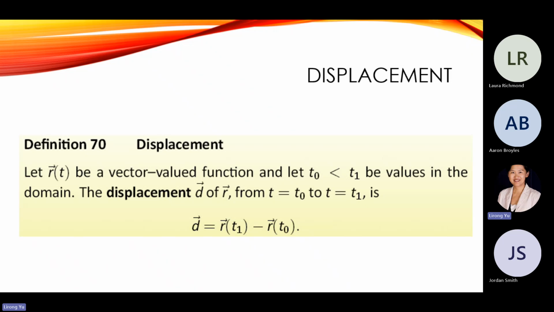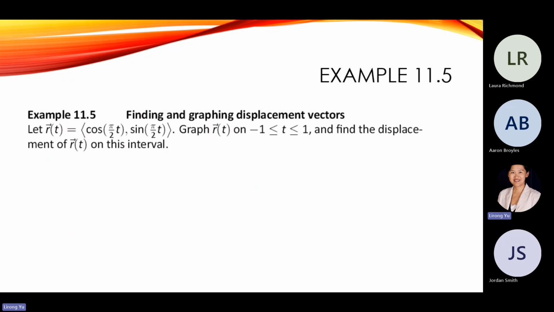That's the displacement. So displacement only cares about the initial point to the terminal point, the absolute distance between the two, or the absolute vector starting from here and going there. We don't care what happened in the middle. Maybe you traveled around, maybe you went to several places and finally arrived there, but we only want to know from here to the top part. That's called the displacement. Some calculation here.